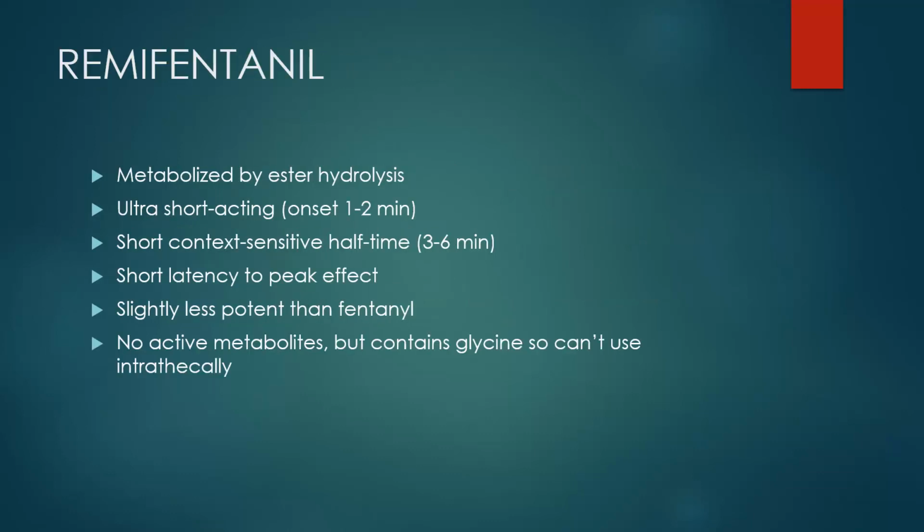Now, remifentanil is the prototype example of how a specific clinical goal can be achieved by designing a molecule with specialized structure activity, or really structure metabolism relationship. In Remi, we're losing its mu receptor agonist activity with ester hydrolysis, so we get a very short-acting opioid. Compared to other opioids, its context-sensitive half-time is much shorter, in the order of about 5 to 7 minutes. And pharmacodynamically, it exhibits a short latency to peak effect similar to alfentanil, as you can remember from the figure, and a potency slightly less than that of fentanyl, at least according to the books.